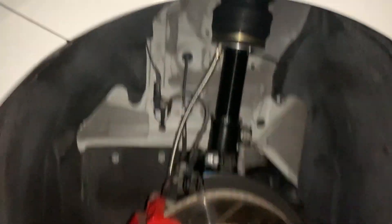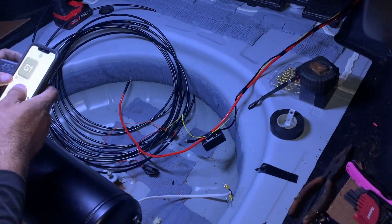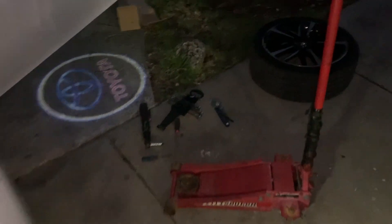Everything is on — Cisco finished the wiring and suspension is on all around. It should be done today; he did it basically in a couple of hours, whereas my other guy usually takes three days. We still need to put the airline through and then we should be good to go.